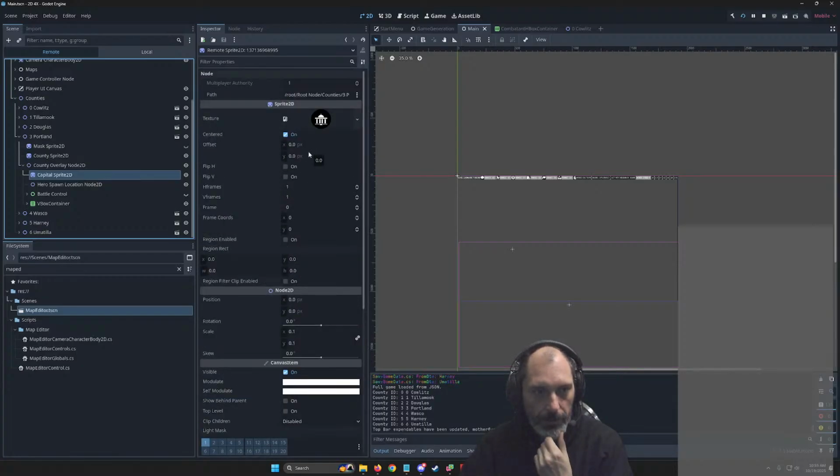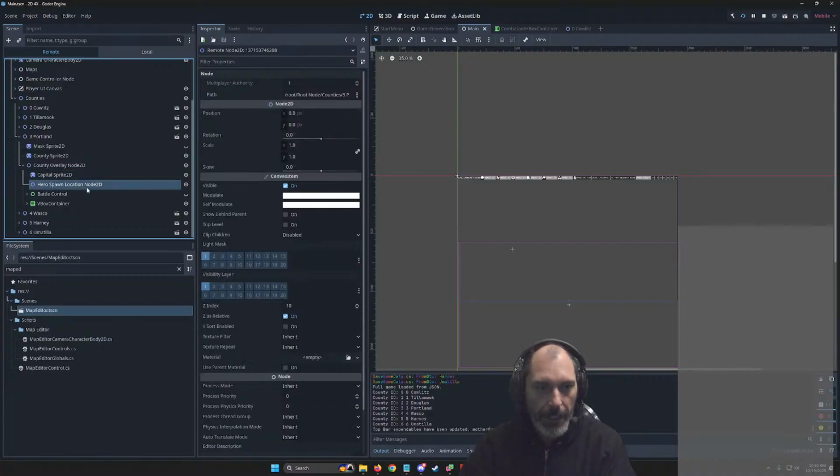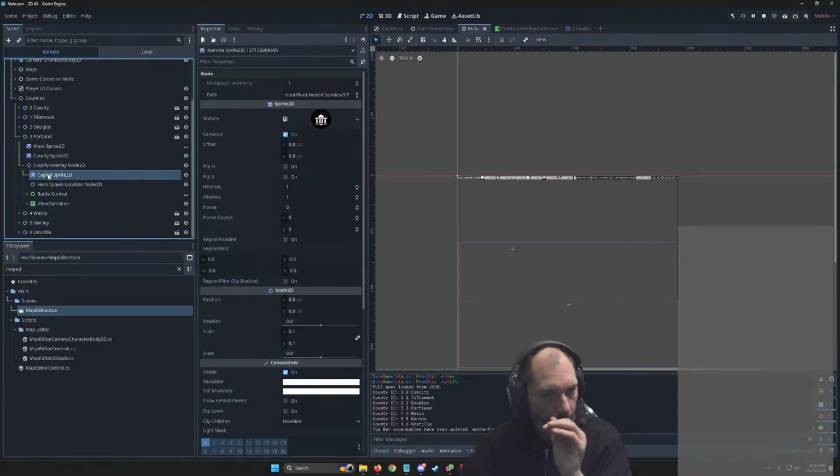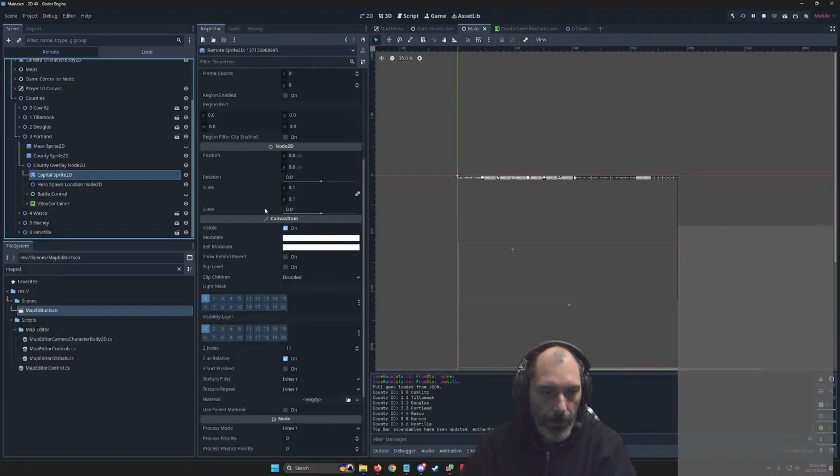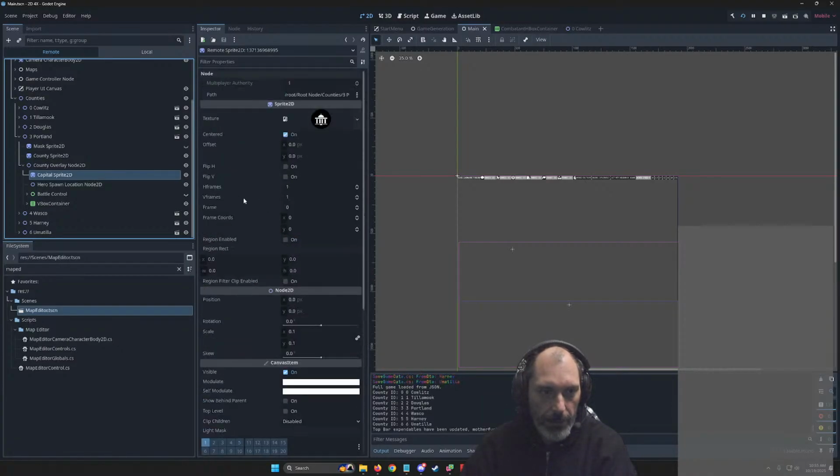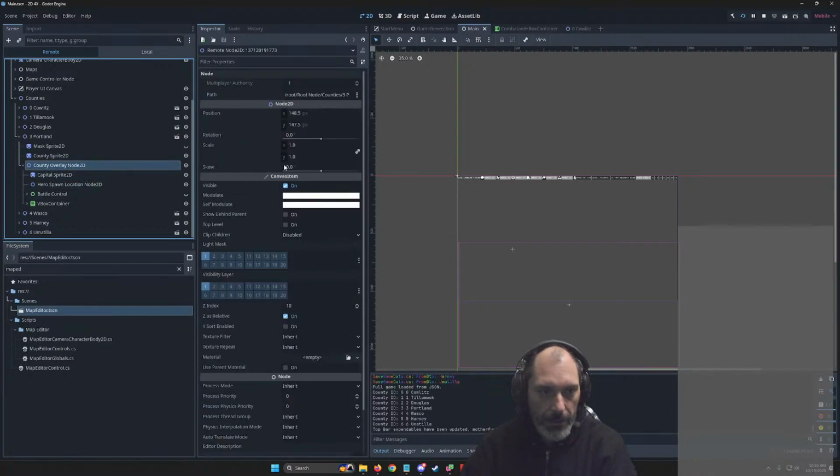And this position is probably 0. No, it shouldn't be 0 because it should be off a little bit. This node would also be the same position, I think. No, they're off. I think the spawn position is at the top a tiny bit. This doesn't tell me its position. What is this thing's position?